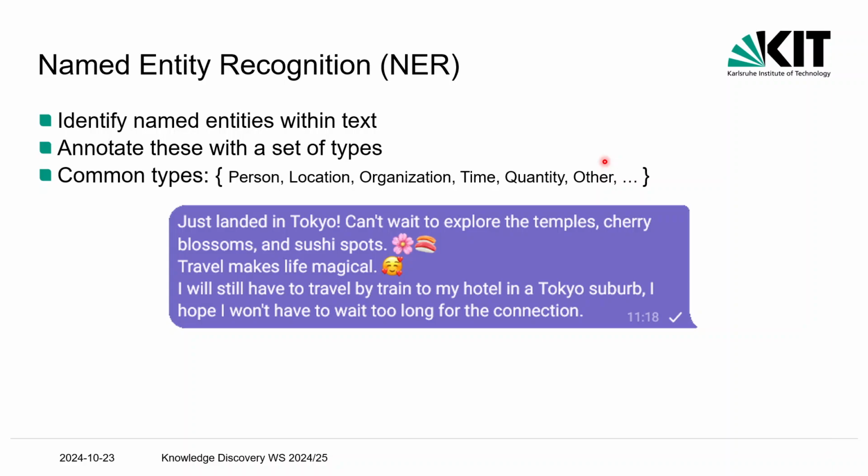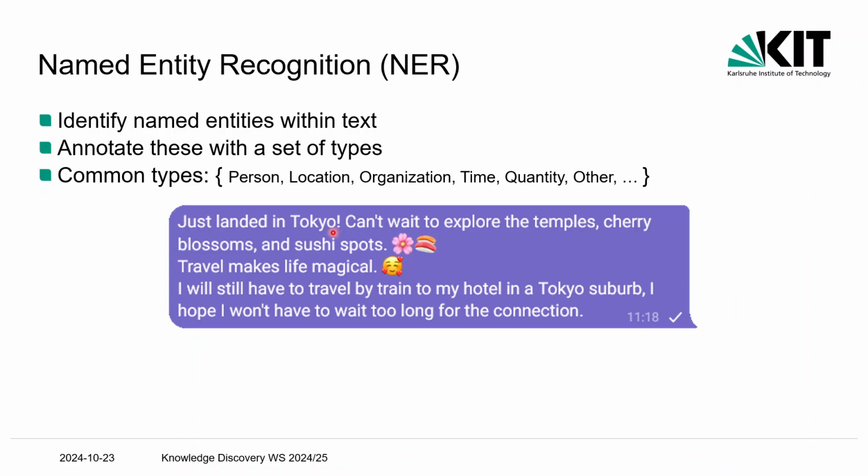So the idea is here we have our text and we want to identify named entities within this text and annotate them with a set of types. Technically, you could also apply multiple types for one entity, but that's usually not very much applied in reality because, okay, Tokyo being a location and a person would be a bit weird.